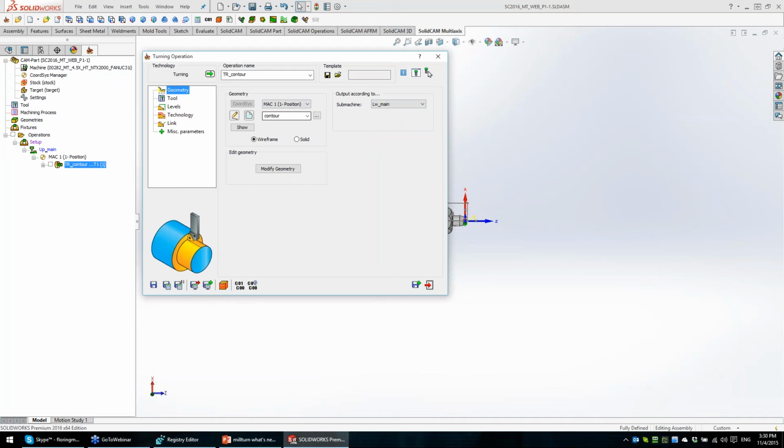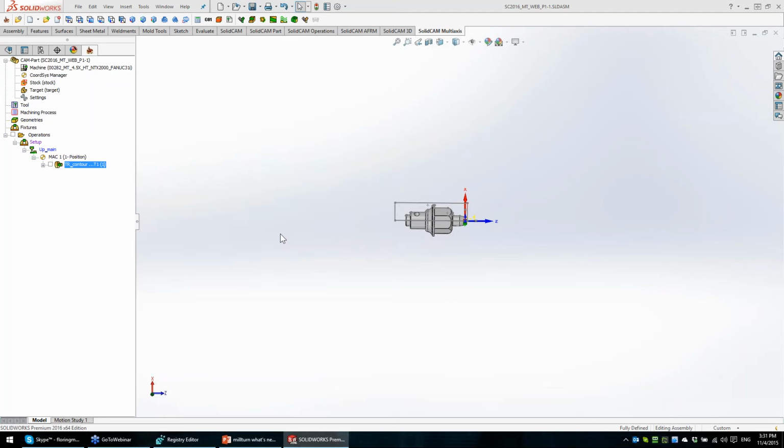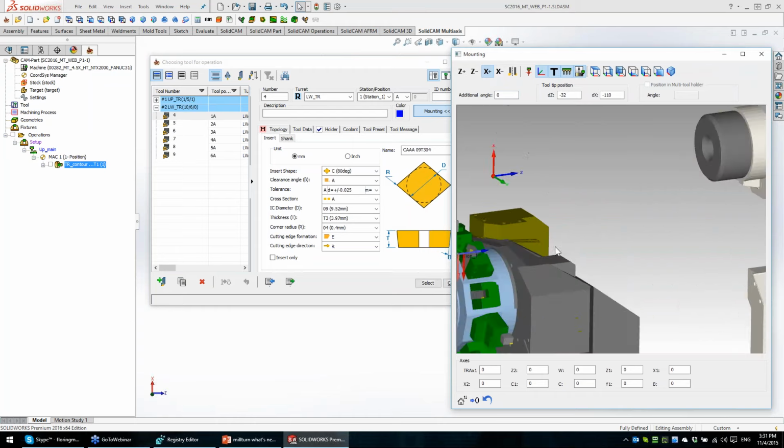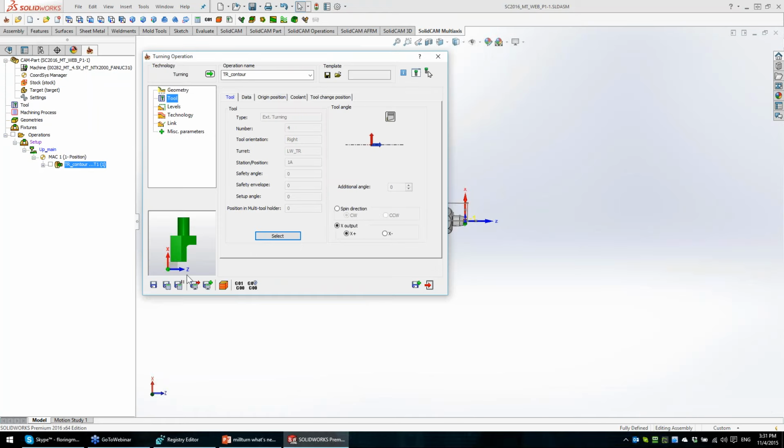You have a new coordinate system, you need to define a new geometry. Today you just change the submachine, the geometry remains, the modifying, the technology, you don't need to change anything. You just need to select a new tool. So I'm going to select tool number 4 from lower turret. Let's see that this tool, yes, it's a tool that I can work on main spindle. I will select it, save and calculate.